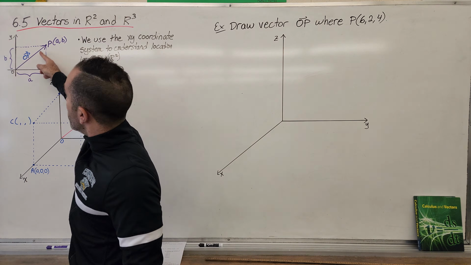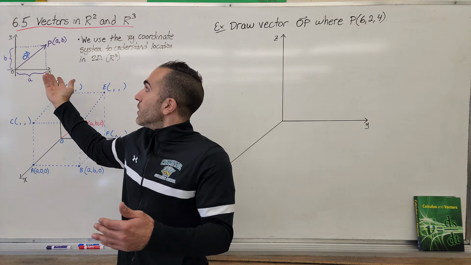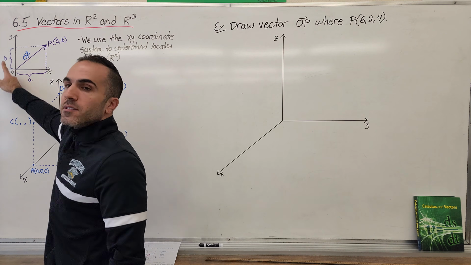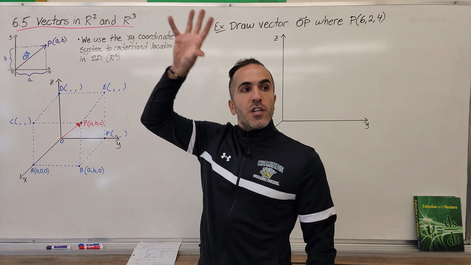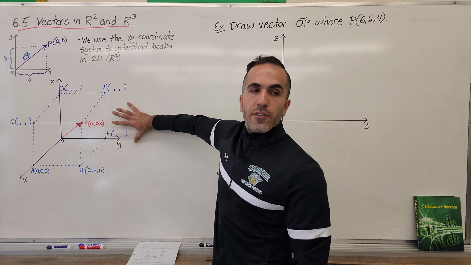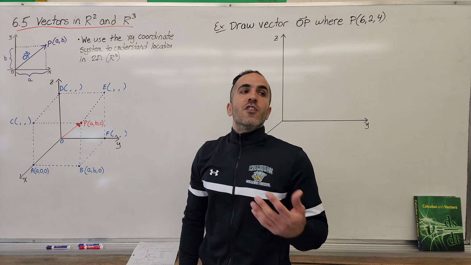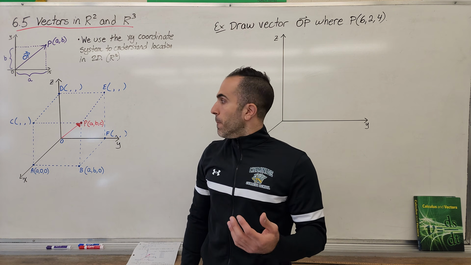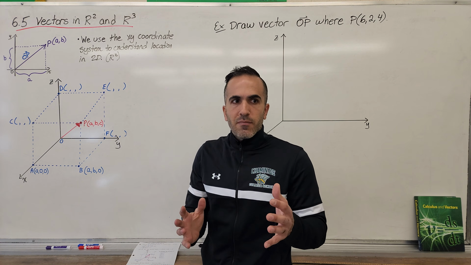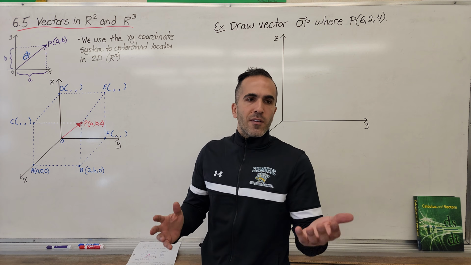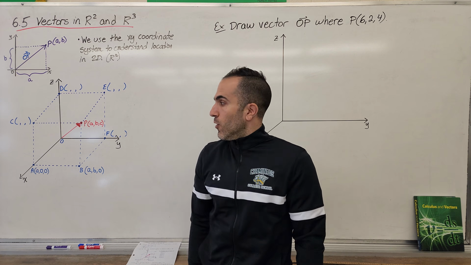And if we have a vector OP going to a specific point P that is (a, b), we know the x coordinate and the y coordinate, so we know the distance in x and the distance in y. So we use that xy coordinate to understand location in 2-dimensional space, and now we're going into 3-dimensional space. It could be a little tricky to understand if you can't draw it. We like to visualize vectors in space. You could do it without drawing it, as long as you understand parallel planes, it'll make a lot of sense.